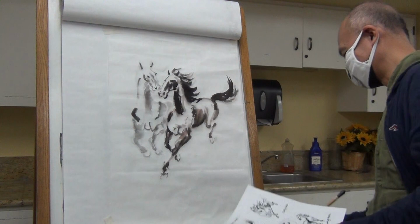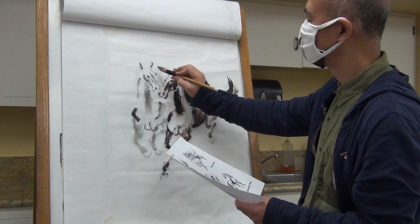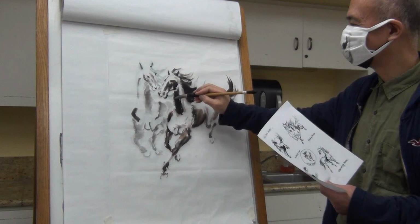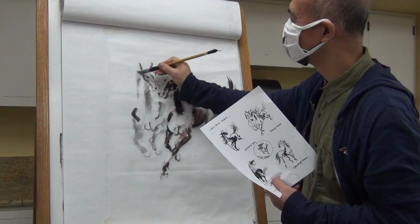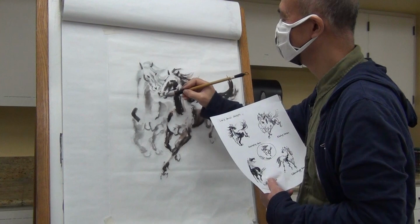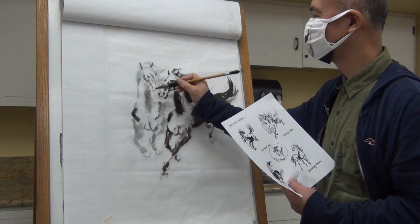So a little bit bluer to do the mane. Some tail showing through there. Just use a color to differentiate that, right? The mane on this, and some mane here. So they blow in the same direction, right? In the same direction. Okay. Some blue color in the ink.